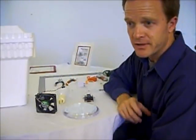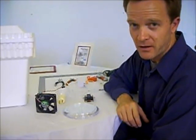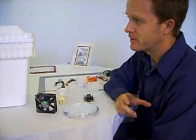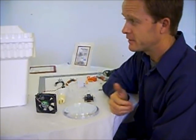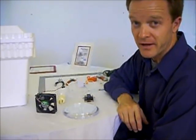The first step here is to decide where in the incubator you want your heater, fan, thermostat combination, because that's going to help determine where your windows are going to go. So I'm going to take a look in here, and I'm going to figure out where I want to put that heater, fan, thermostat combination. Okay, I've decided where I want to put it.